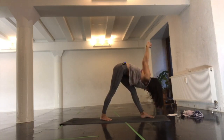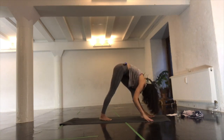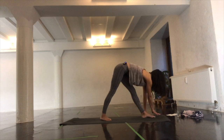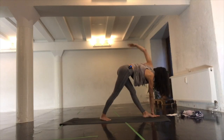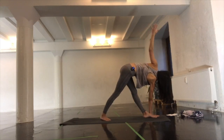Inhale, halfway lift. Bring your hands on the ground. Exhale, bow. Inhale, halfway lift. Exhale, right hand over to the left side or over your left foot. Inhale, lengthen. Left hip towards the back of the mat. Exhale, left arm up. Open, twist.